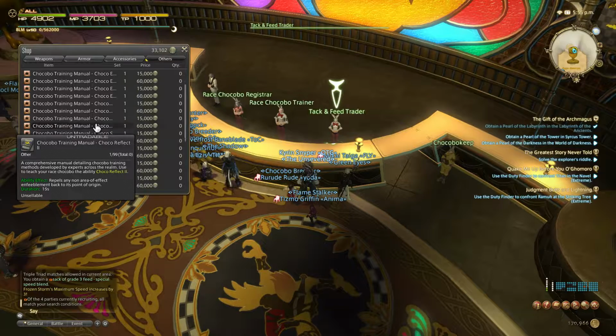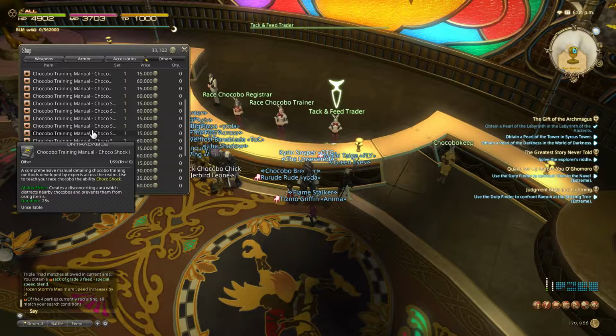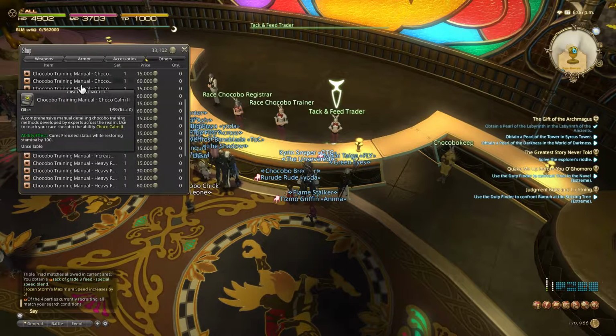Reflect bounces things back. That's the one that mine got by itself. When you level it up and rank it up, eventually it will learn a random ability on its own, which is a bit of a random number generator, but whatever. This is kind of useful. Chogo Steel. And you got your silence, which stops people from using the stuff. Shock, yeah, that prevents them from using items. And that one prevents it from using abilities. These are abilities.